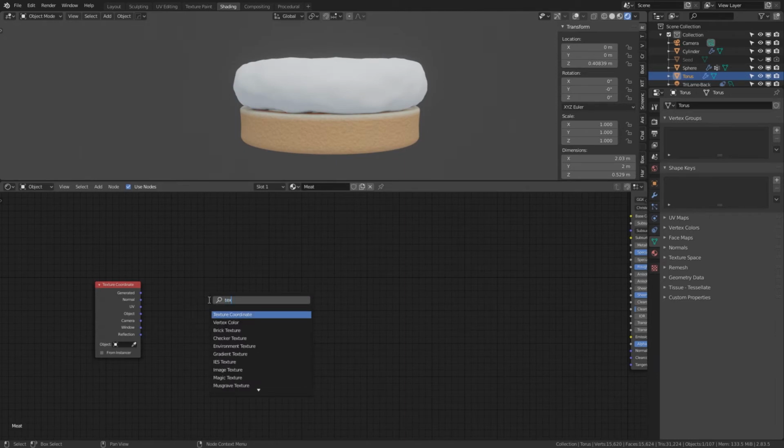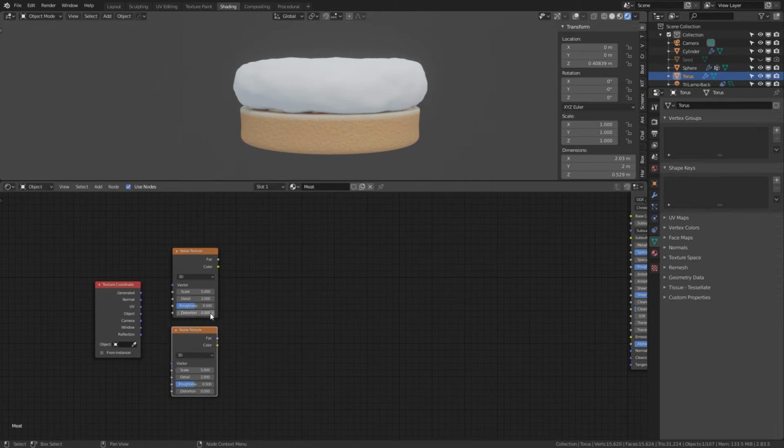We will use two different noise textures as we did with the bread. Copy my values for the noise textures.